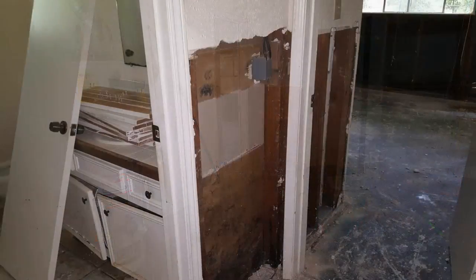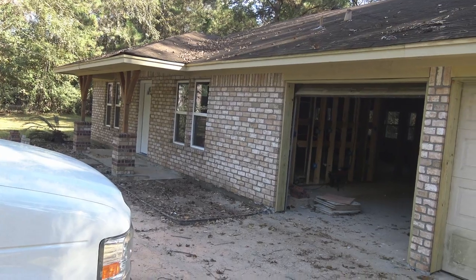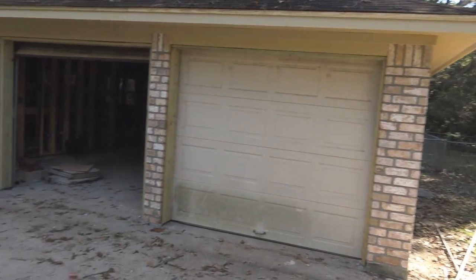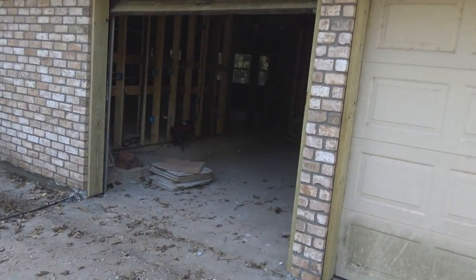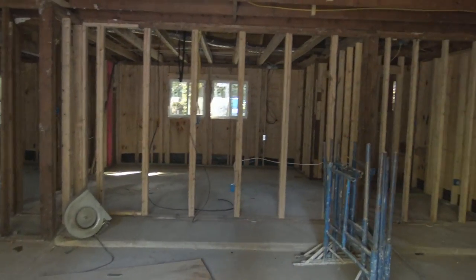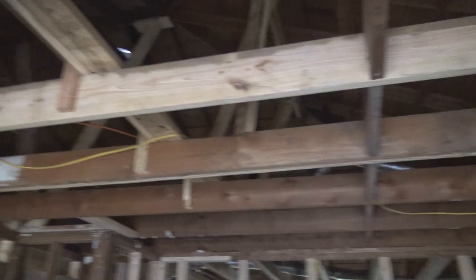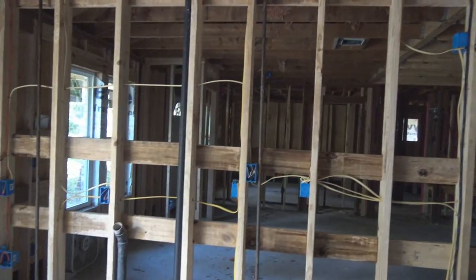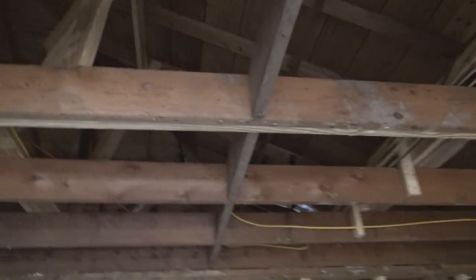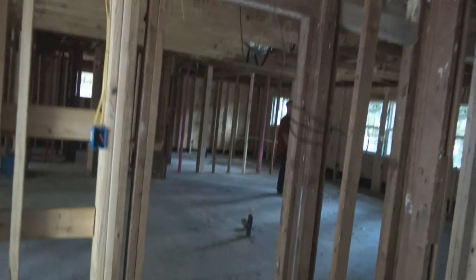Okay, let me give you a little story on this house here. It was caught in a flood in April 2016, and now the home is being renovated, and of course my part is to change out the plumbing. We don't have any walls or ceilings, so this is great, it makes it a lot easier. So I decided that I'm gonna come through here and we're gonna run PEX pipe.